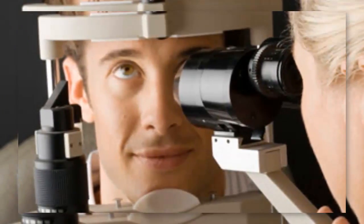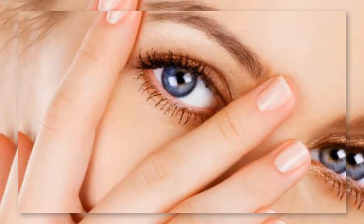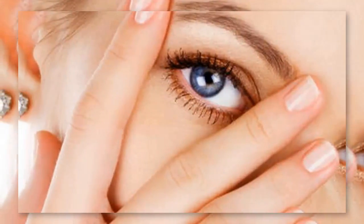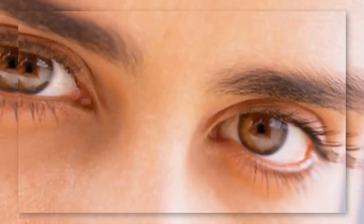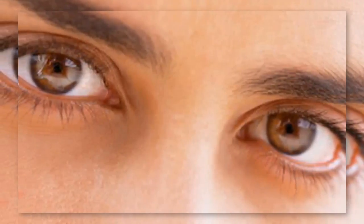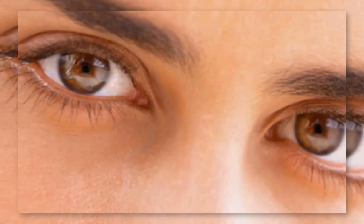One of the common vision problems is the cataract. This condition occurs when there is a clouding of the lens in the eye. This leads to a decrease in vision. Cataracts usually develop slowly and show some common symptoms, including faded colors, blurry vision, halos around light, and trouble with bright lights. Besides the fact that this condition is often associated with aging, it can also affect younger people.